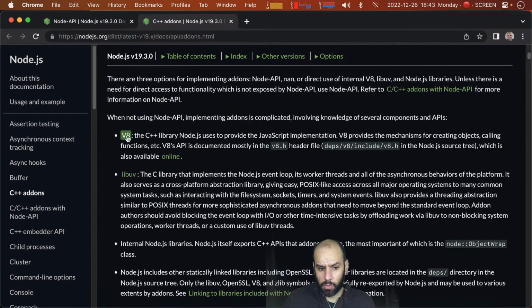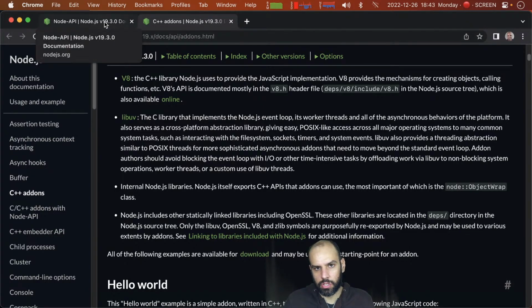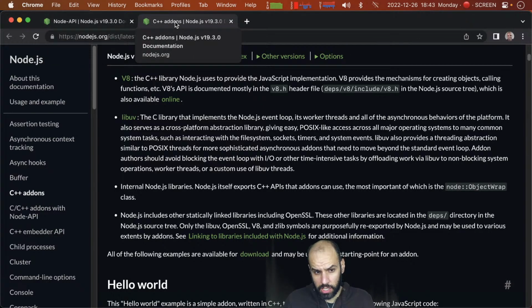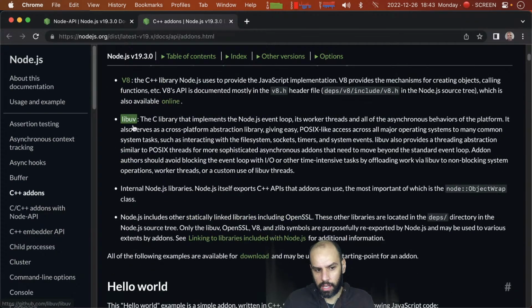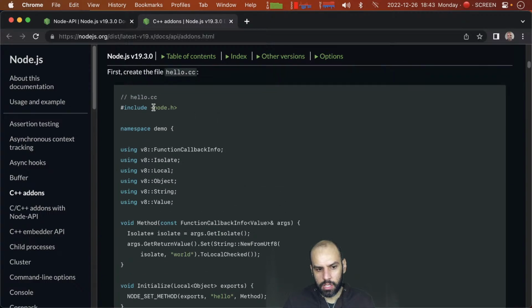So this gives you a lot more control. The downside is that this API is more difficult to use and that it's not ABI compatible across versions of Node.js. What this means is that if you develop a native extension using the C++ add-ons API, the V8 API, the libuv API, if you develop things using this header essentially, right?